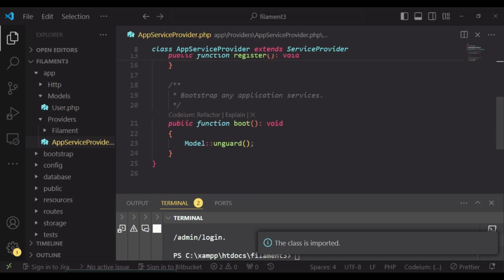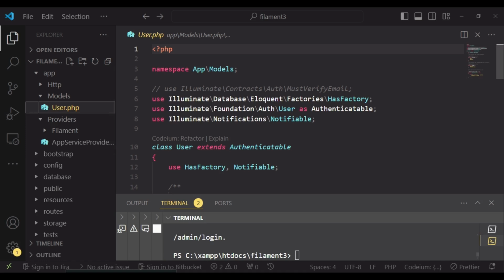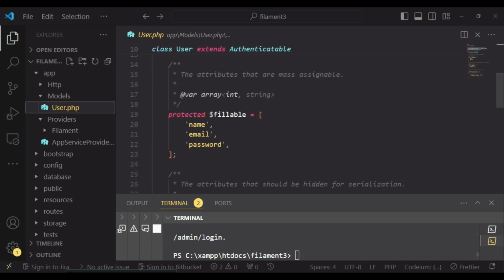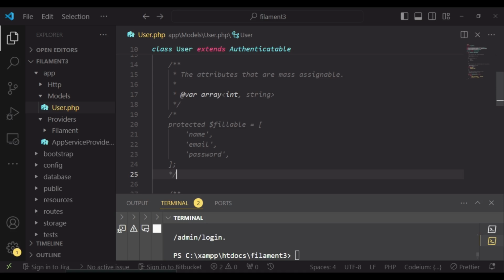Once we have that, we can save data inside our database without any issues, and without needing to go to the user model and provide the fillable property like what we have here. So this won't even be necessary in this case. I can just go ahead and comment it out like that. What we have set in the service provider will take care of whatever issues we might get as we work with this.